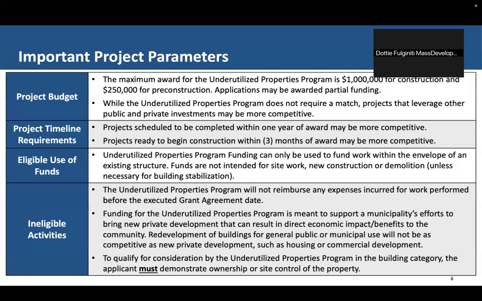Last year, we received many applications that were ineligible for this program. I strongly suggest that applicants carefully read the program guidelines a few times. This is an incredibly competitive grant. Last year, we received 224 applications, and we made 38 grant awards. These awards were made geographically equitably across the Commonwealth.